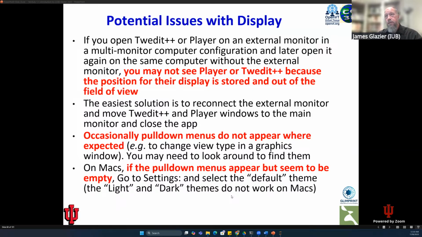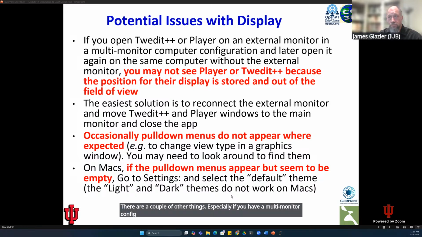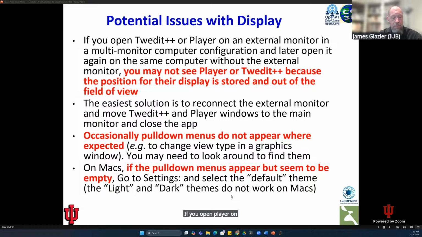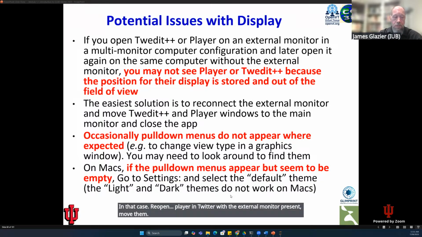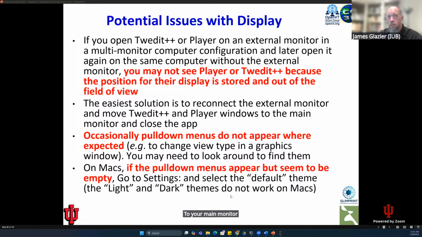There are a couple of other things, especially if you have a multi-monitor configuration. If you open Player on an external monitor and then disconnect the external monitor, Player or Twedit may try to open where the external monitor was. In that case, reopen Player and Twedit with the external monitor present, move them to your main monitor, close them using the stop function, and then disconnect the monitor.